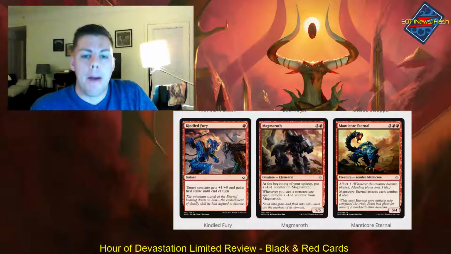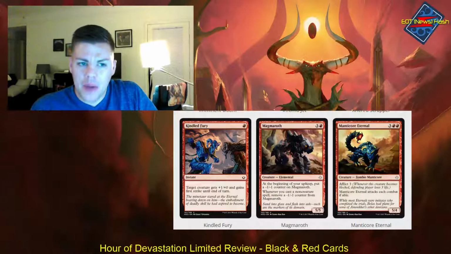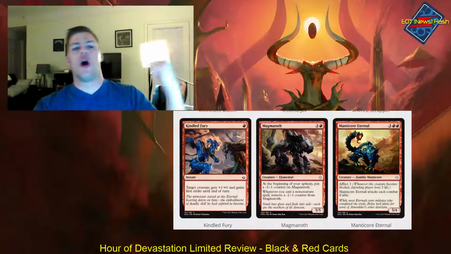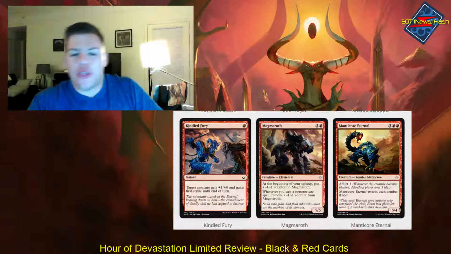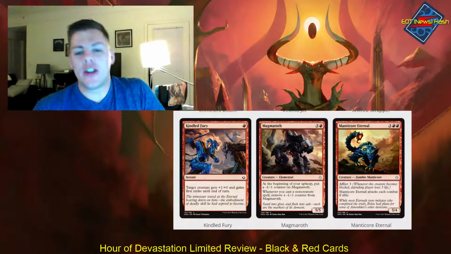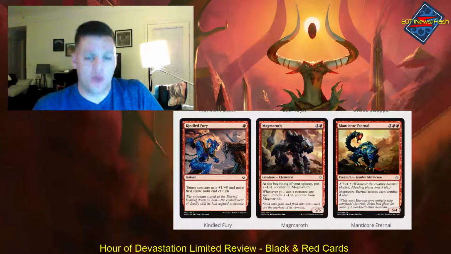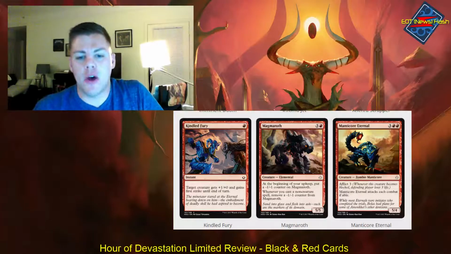Next up, Magmaroth? It's like a Power Rangers villain or something, like, I am Magmaroth. 3 and a red gets you an elemental at uncommon. It's a 5/5. At the beginning of your upkeep, put a -1/-1 counter on Magmaroth. Whenever you cast a non-creature spell, you may remove a -1/-1 counter from Magmaroth.